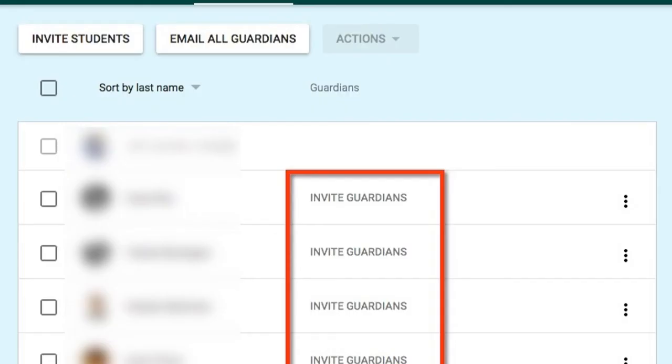If you choose to take advantage of the Guardian Summaries feature in Classroom, you'll want to invite guardians for each student. Next to the student's name, after you've added them to your class, click Invite Guardians, and you could put the parent email address there, and they'll receive a weekly email update of what's going on in that class. You'll have to do this for each of the 4 classes again.